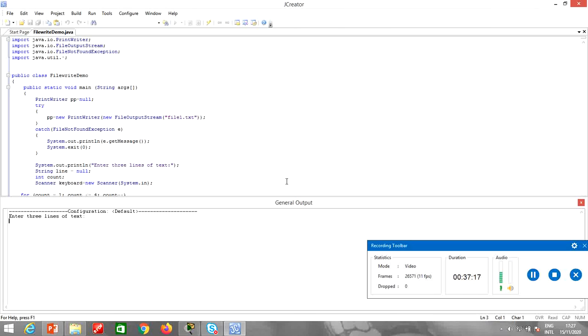Okay, so let's write 3 lines of text. Welcome to the class of file input output. In this lecture, we are going to learn how to handle file input output.